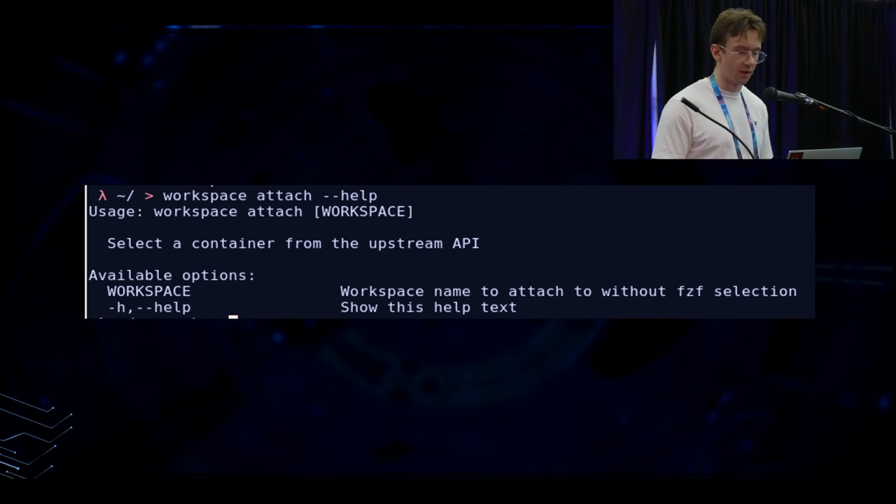Then once that's provisioned, you can attach to it. It's very similar to if you were using tmux or Zellij. It's just a workspace attach command. You specify the name of the workspace that's running on the host, and it will do the needful. Really, this is just a convenience function over an SSH command using the jump box as the jump box, but it will resolve those internal IP addresses for you so you don't have to.